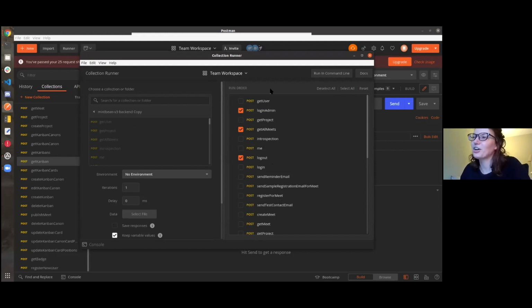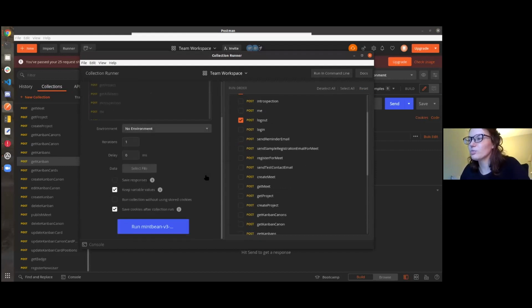But then you just click run right here, and it's going to run all of these requests in order. And if you had written tests in Node for pre or post scripts, it's going to give you the result of all those tests as well. And you can export that to a file. So you can see how that is super handy with continuous integration and development.